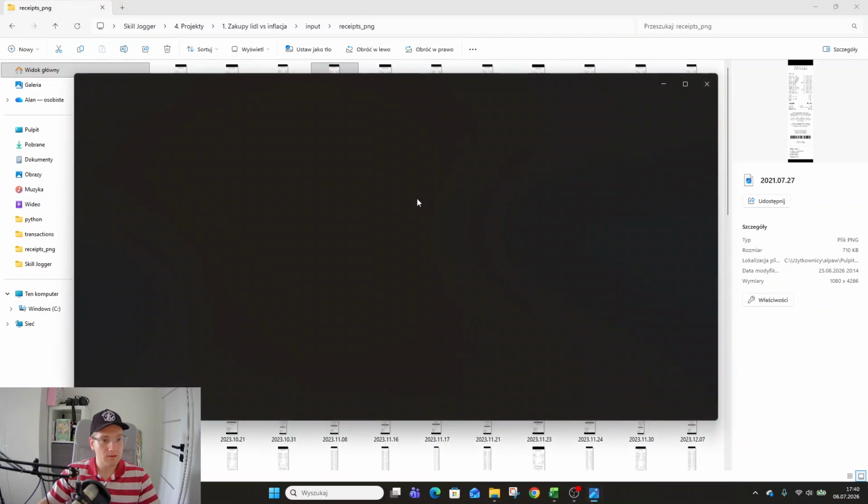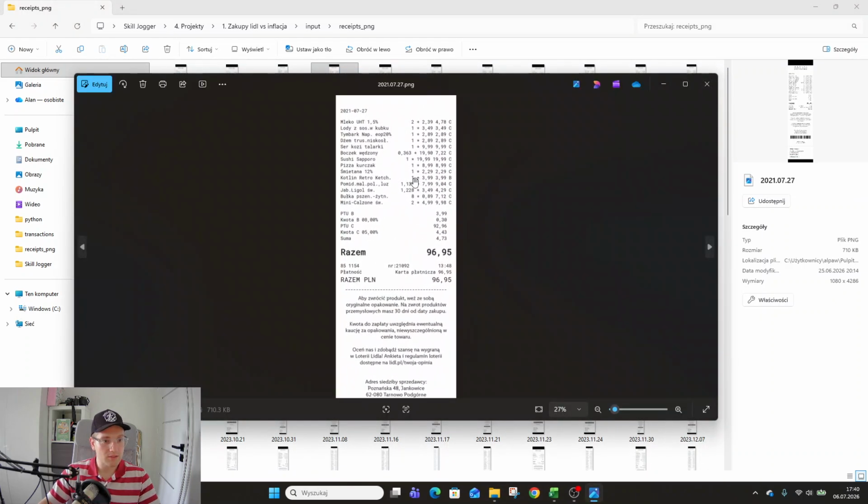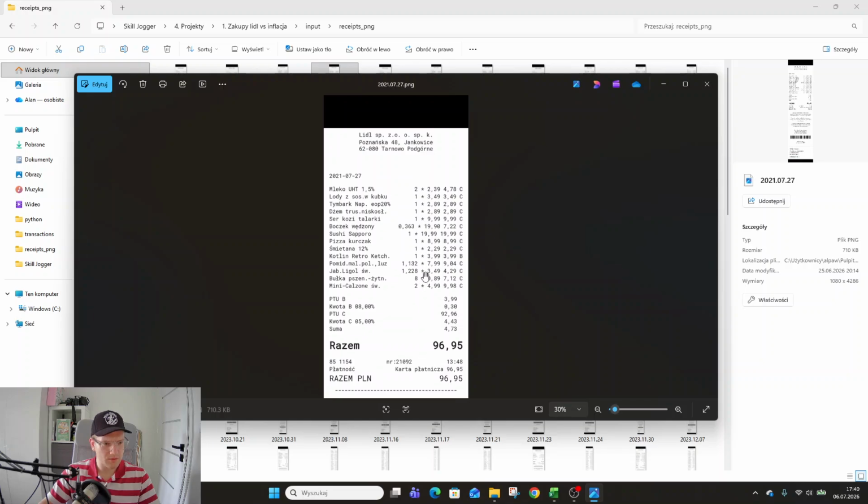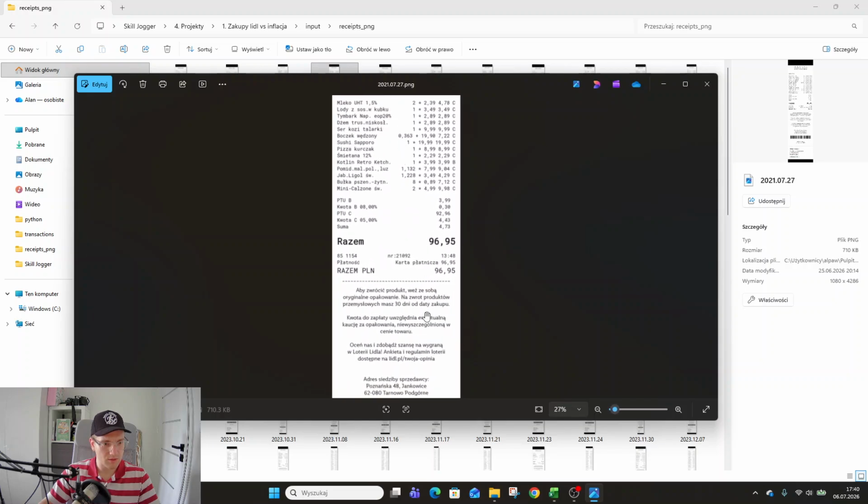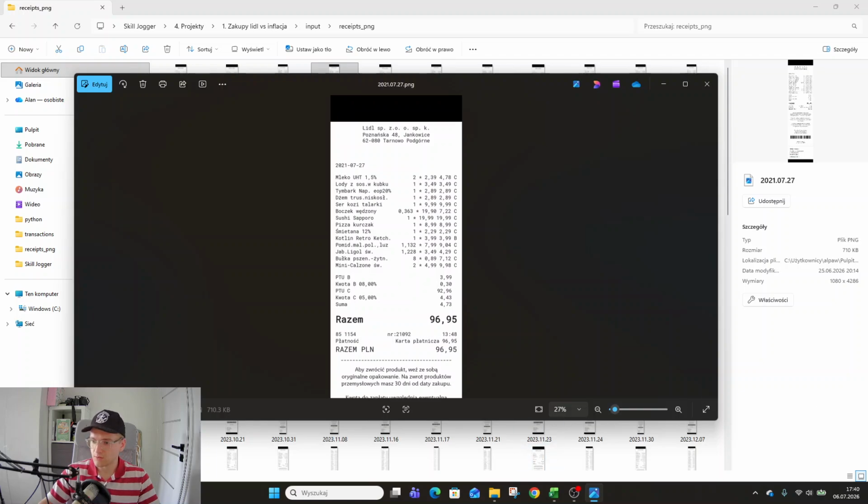Right, so here is a little receipt. I think there are no copyrights or any sensitive data on this receipt. I hope there is no sensitive data.